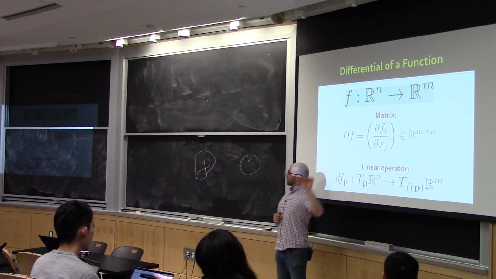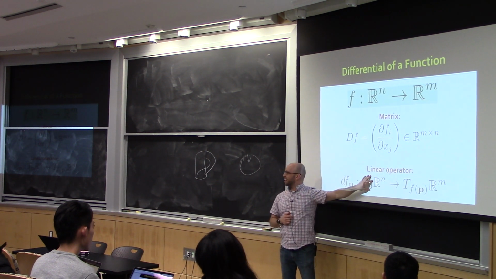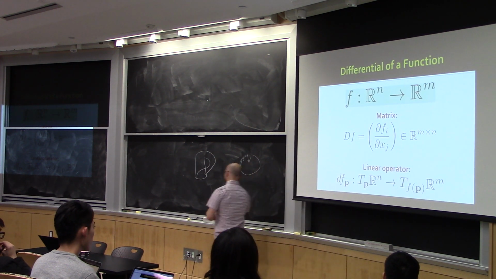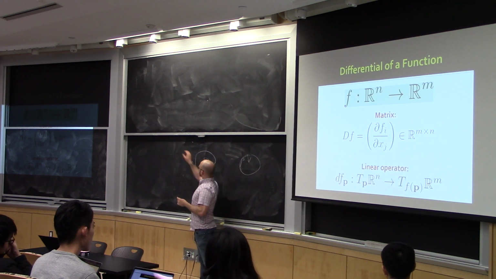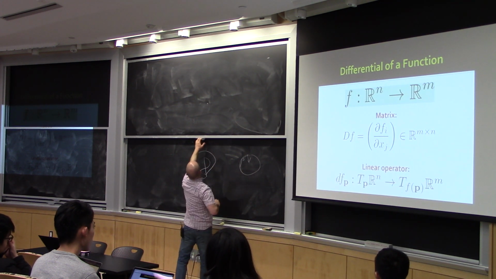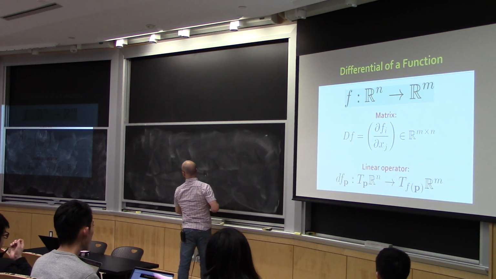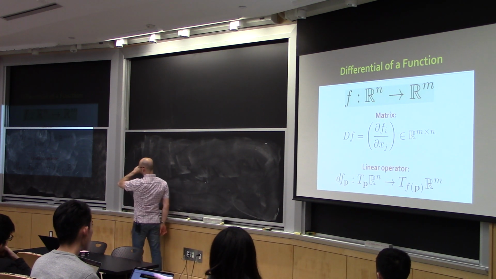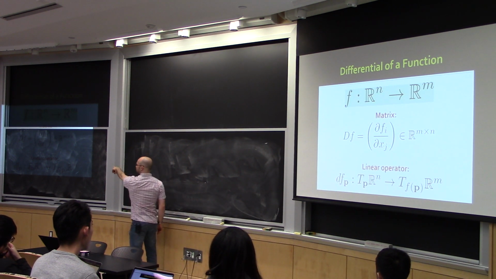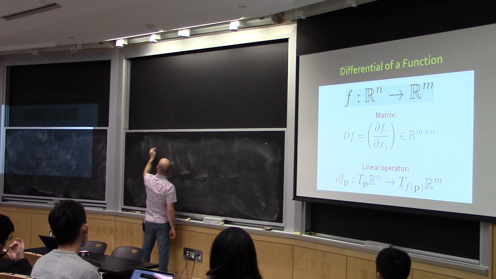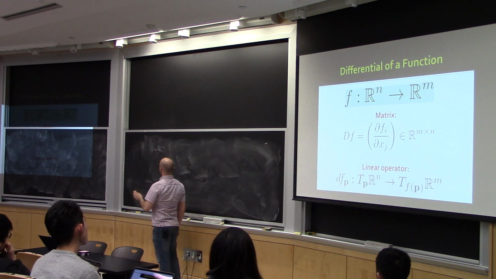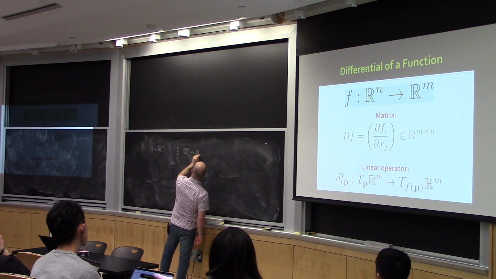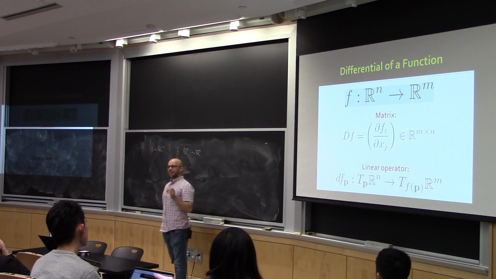This is a pattern we're going to see a lot. We're going to take something that's kind of simple that you're used to from calculus and enshrine it in nasty notation that you're not used to. So the idea of the differential, which will come into play a lot more in the next couple of lectures when we talk about curvature, is as follows. Let's say that I have a vector in R^n, like that, and I have a map f from R^n to R^m.